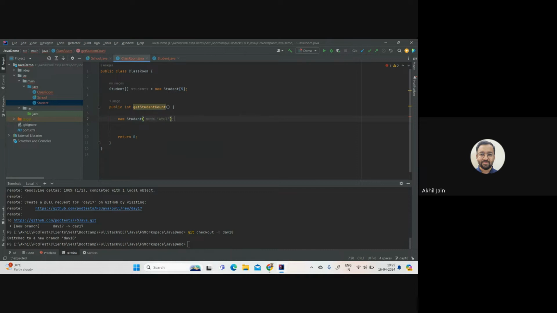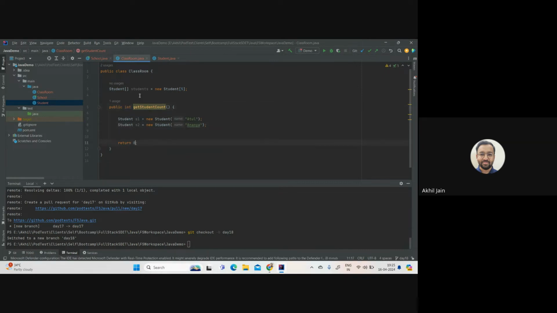Okay, let's do this, and we'll say student S1 equals to Atul, student S2 equals to, let's say, Ananya. Okay, and what we are trying to return, we are trying to return this.